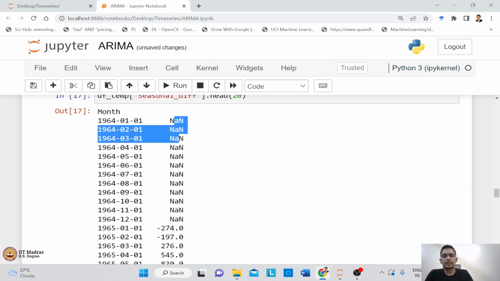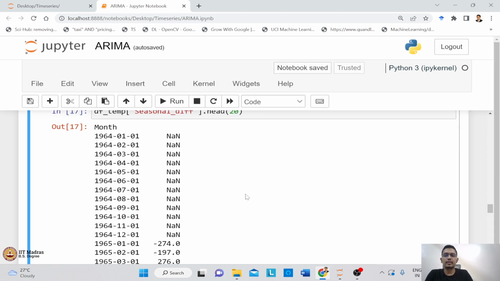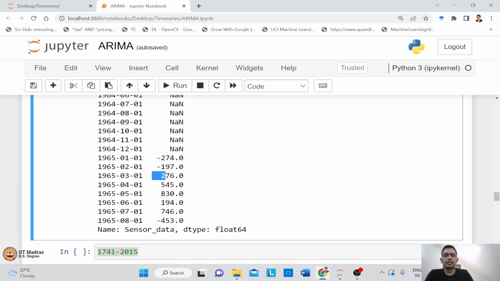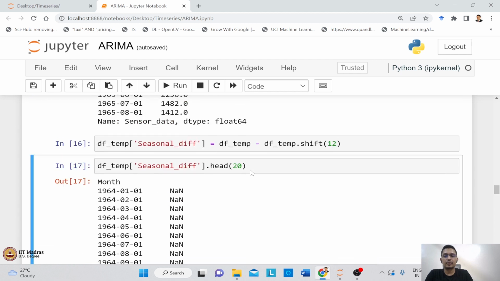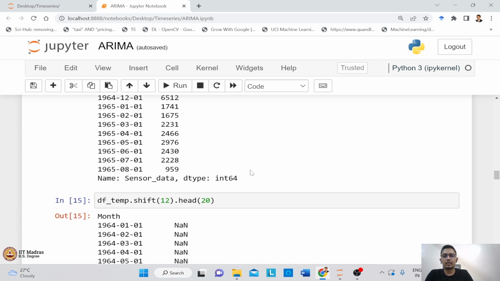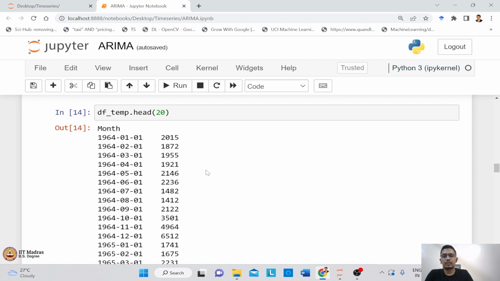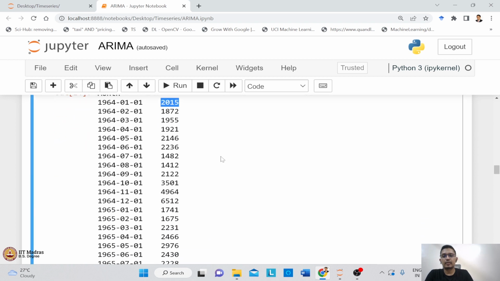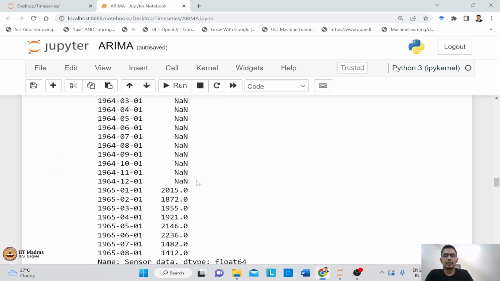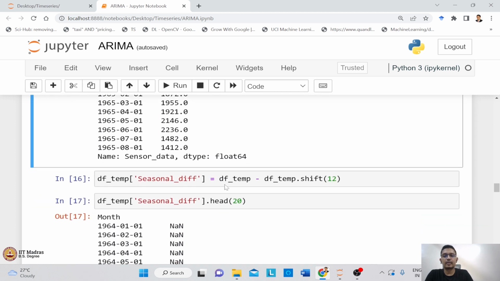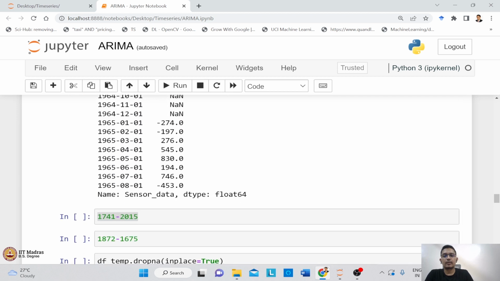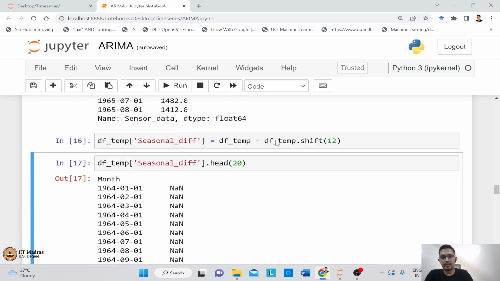As usual, the first 12 rows are going to be NaNs. The 13th row is minus 274. That is because you are subtracting 1741 minus 2015, and 1741 minus 2015 is minus 274.